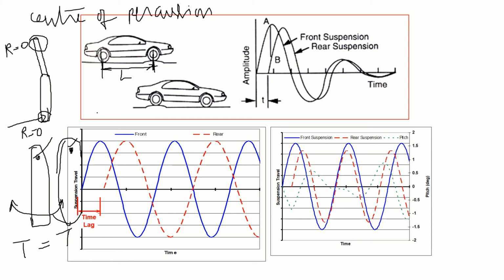That means, you see here, if you do not place the suspension at this distance properly, suppose the front wheel has hit a bump and is rising. After some time, L by T time, the rear will hit this bump, and then it will start rising like this. One is about to die, the other will come. Again it is about to die, this will rise. This is what exactly happens.